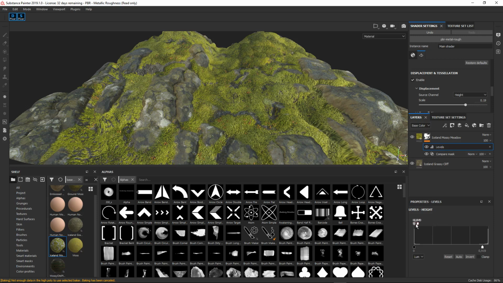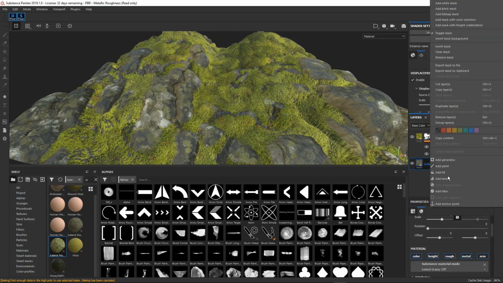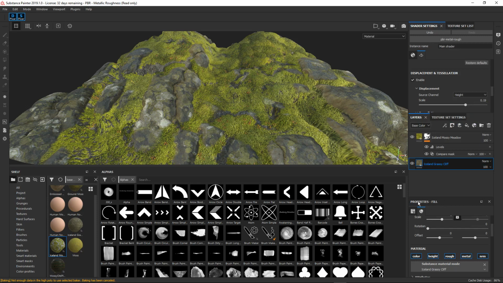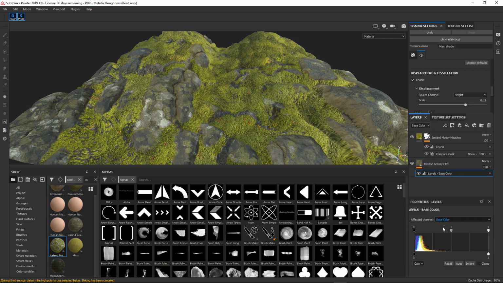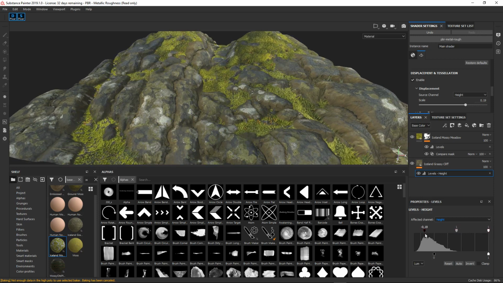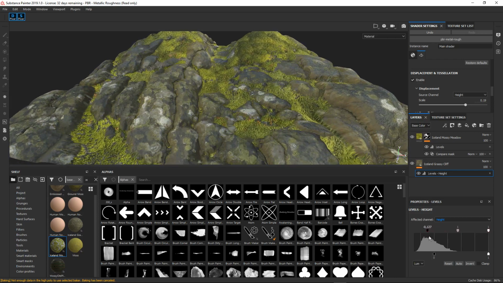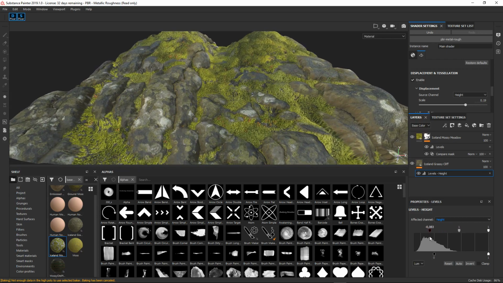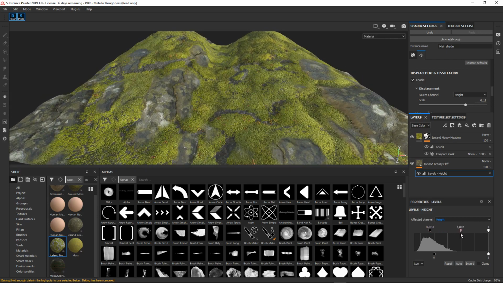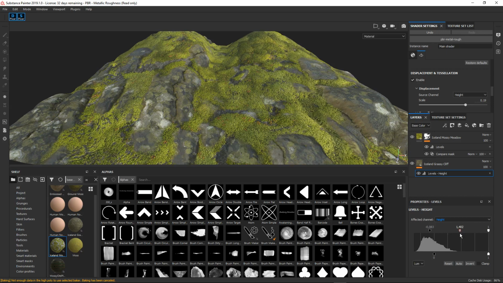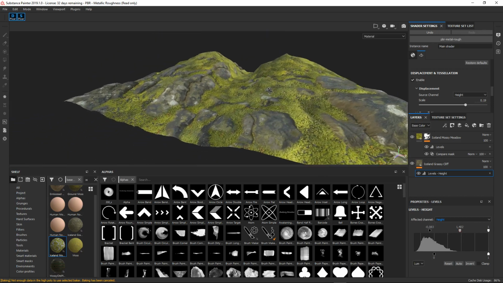Okay, so when we do this, we're going more higher, and I think if we drop inner levels on this guy and work with his height, we should be able to get this kind of effect here as well. Okay, so maybe we want something like that to start off with.